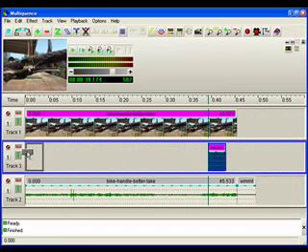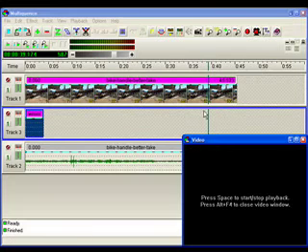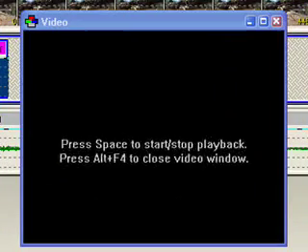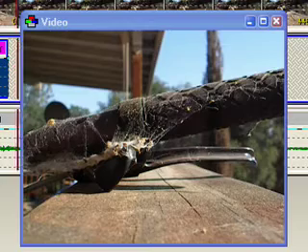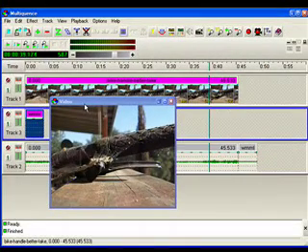And let's bring this to the front. And let's play our title. I'm going to click this box over to the right so we can see our video a bit larger. And here we go. Well, that was interesting. The title swooped in from the upper left and then swooped out on the lower right. That's one of a couple dozen different effects that are available for titling in the Windows Movie Maker.